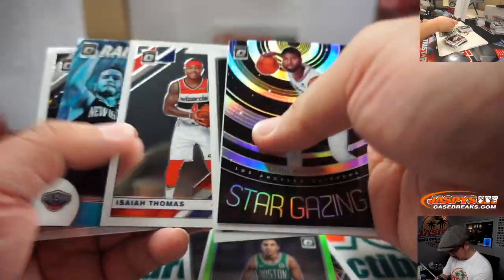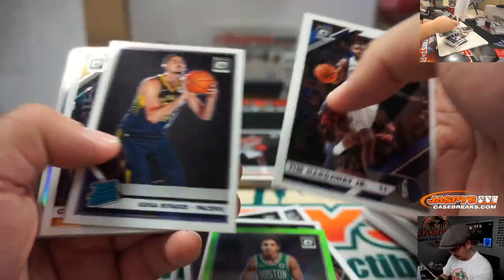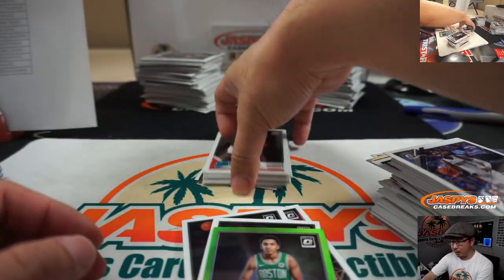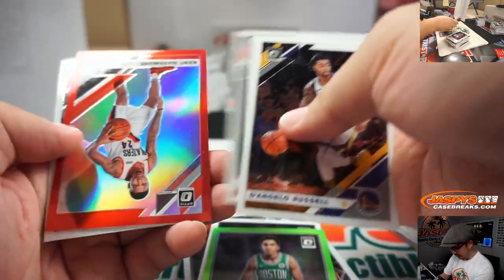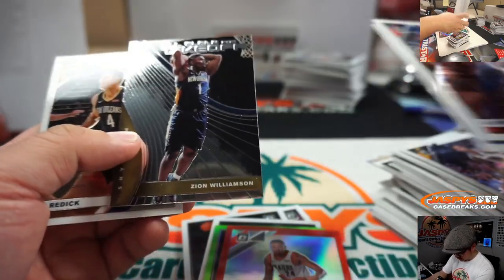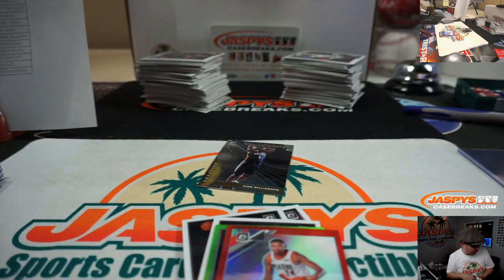Paul George stargazing. There you go. Jason's like, I love Bol Bol. There. Nice. Well, I heard on good authority, Jason, that he loves you too. And Zion all cleared for takeoff. And there's his teammate, JJ Redick. Two more boxes to go.